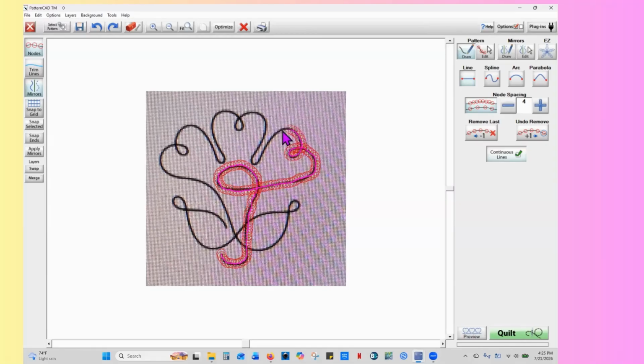I think the people that I have seen that do really well with the drawing, first of all, they're very good artists to begin with. And I'm more of a copy and paste girl and trace it kind of girl, if I'm honest. But the people that are really good, I think that they probably have a stylus and a keyboard and a mouse all at once so that they can do all of that together. So if you are someone who wants to use a different device, you would want to practice first, to learn how to use these functions with whatever device that you're using. So, okay, getting there.